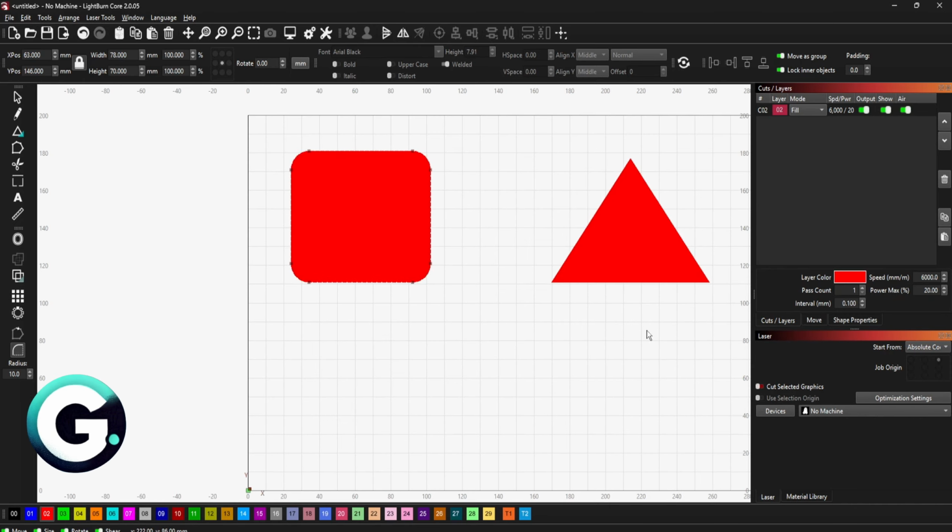And now if you want to apply it to a different shape, you just, once again, click on it, and basically from there, it's as easy as clicking on the corners, and basically you are good to go.